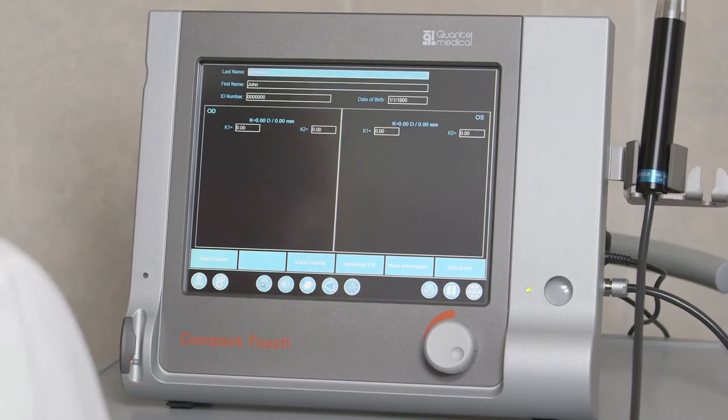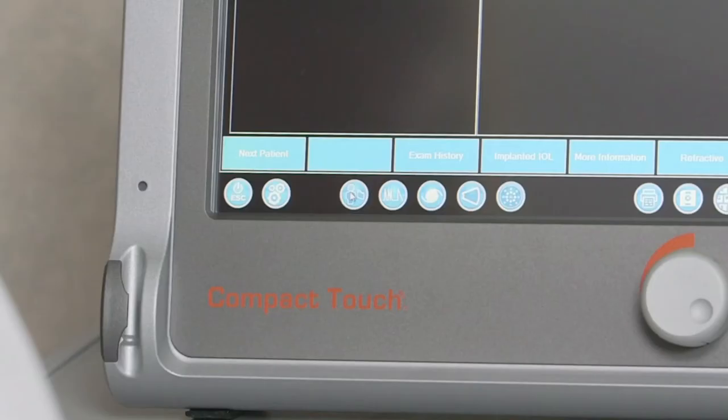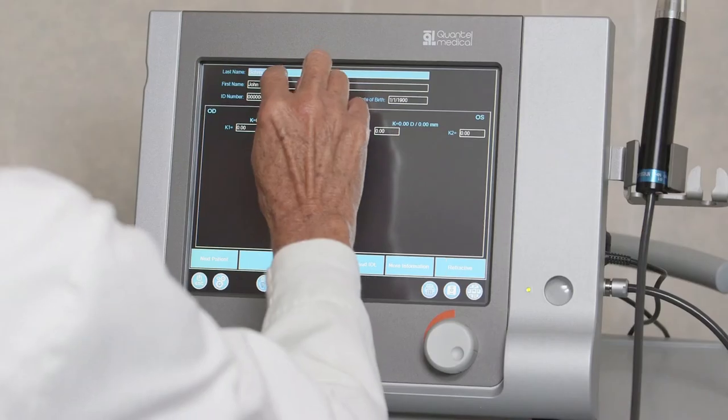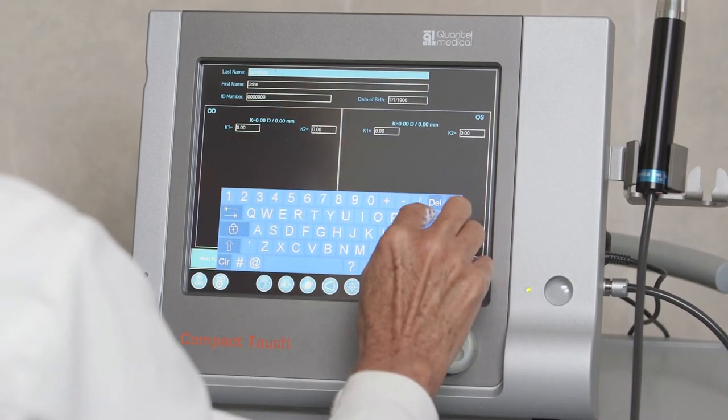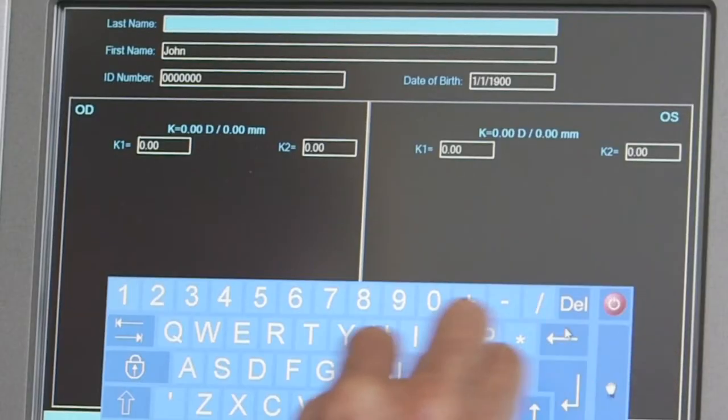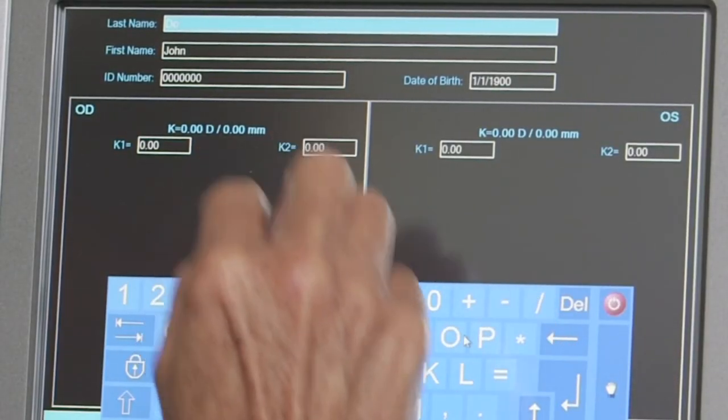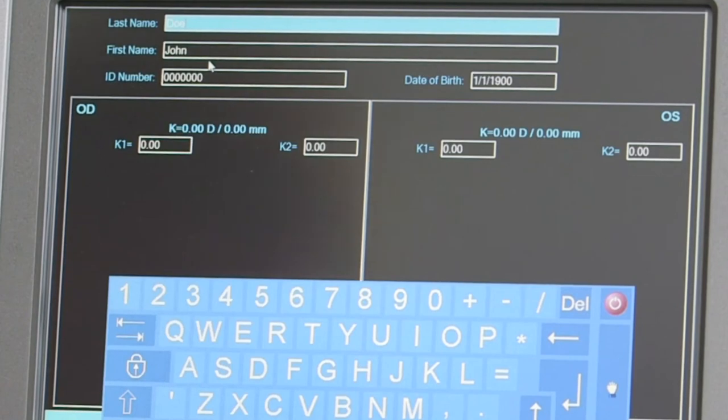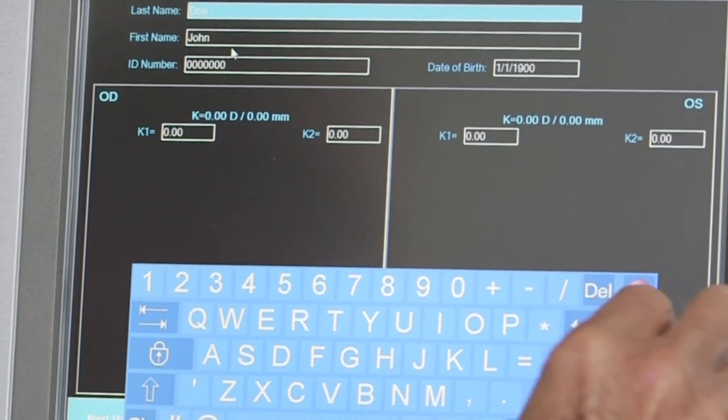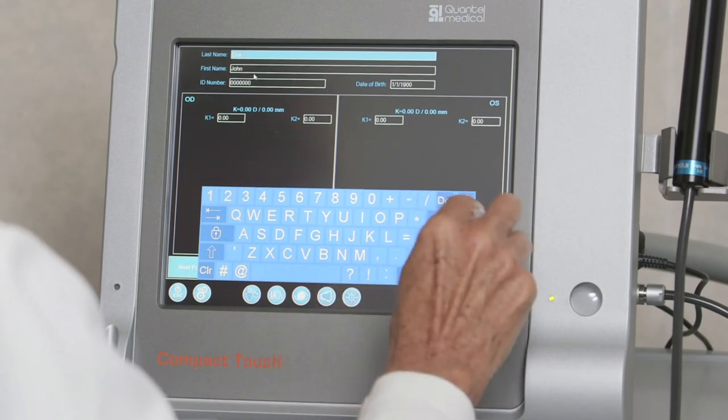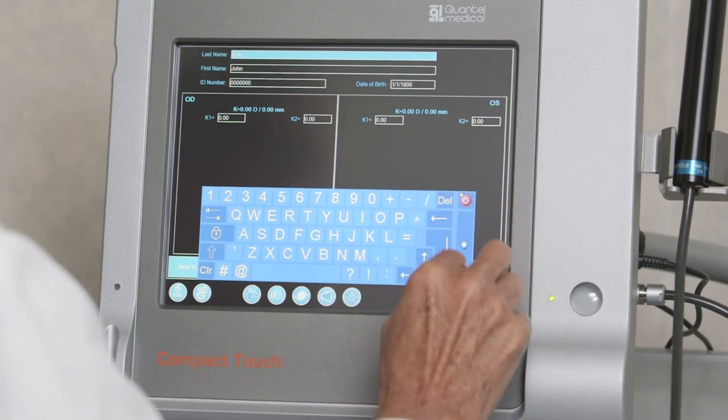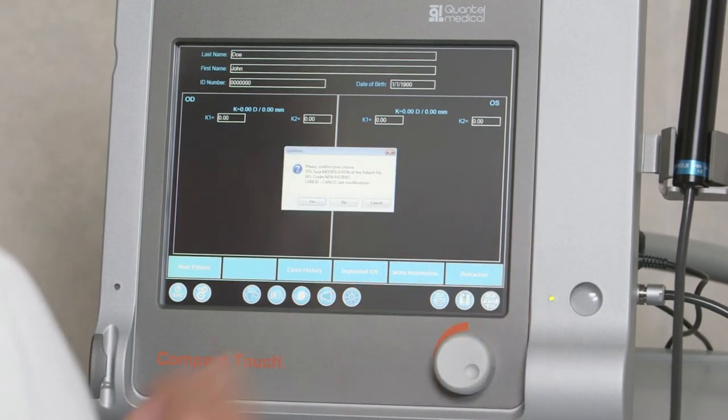After selecting or setting up a physician, find or add a patient via the Patient File icon at the bottom of the screen. A returning patient's record can be found by typing the first letter of the patient's last name in the Last Name field. A list of all existing patients can be viewed by typing a star or percent sign into this field. To create a new patient record, the examiner can enter details into the empty fields and select the Save icon at the bottom of the screen.